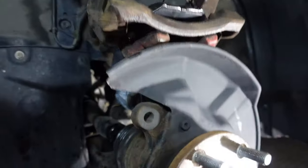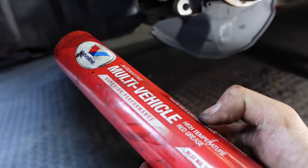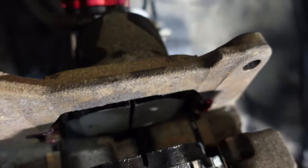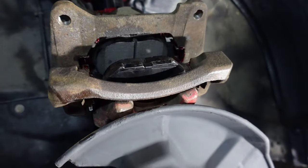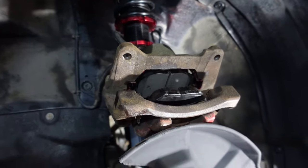Something you wanna do as you put the pads in is you wanna purchase this, just a superior lubricant, high temp grease, and you'll wanna grease the piston on the backside of that and grease the little sliders. Those two things, well, these are called sliders, but the little brackets that they're in, otherwise your brake will squeak and you don't want that, so you want it nice.